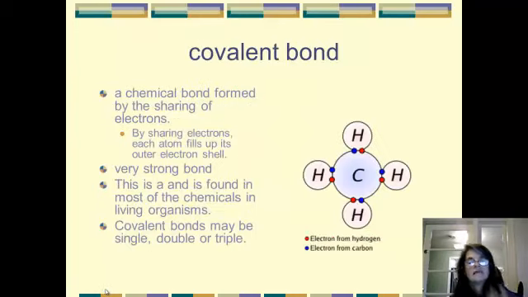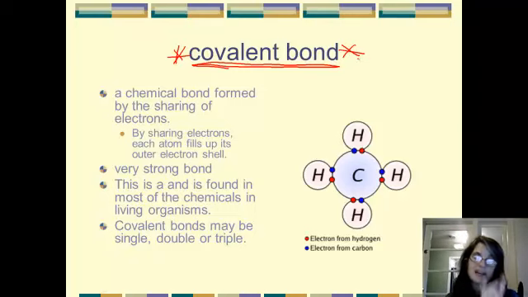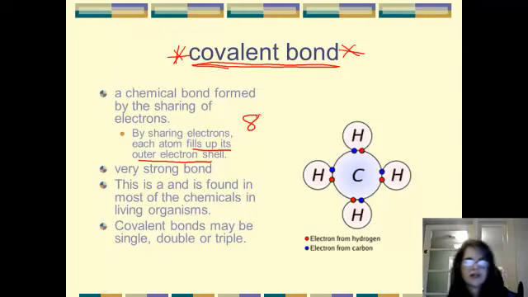All right. Now, the other type of bonds, and this one, if you've got to pick a bond to be important to us in biology, please pick this bond, the covalent bond. In this bond, you've got chemical bonds formed because electrons are shared between atoms, okay? The reason atoms would share electrons is, again, in an effort to fill up that outer electron shell, which, remember, the 8 is the ideal number to have in most outer shells of most atoms.